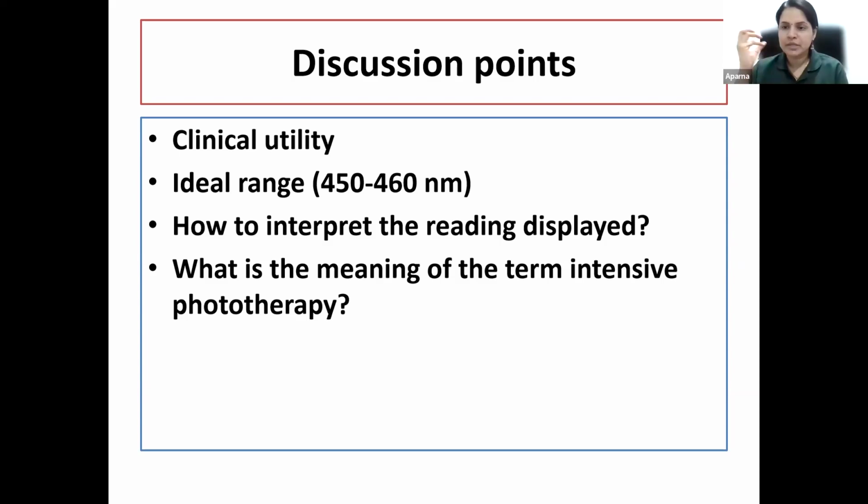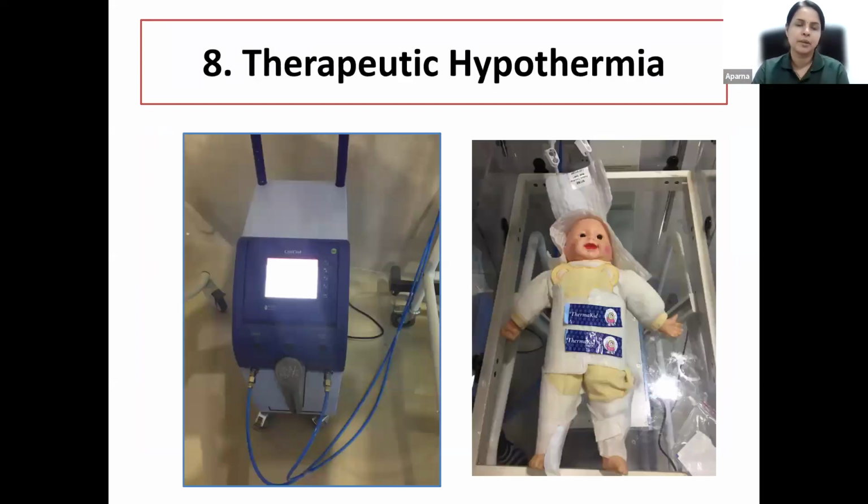Ideally, we must measure the flux, the irradiance delivered, using the flux meter at all four corners of the phototherapy's footprint as well as in the center, and then take an average to see whether this is lying in the optimal range. Now, the optimal range of spectral irradiance, which I just mentioned, is 30 microwatts, that's the power, per nanometer of bandwidth per centimeter square of the exposed body surface area, which is what is qualifying for intensive phototherapy.